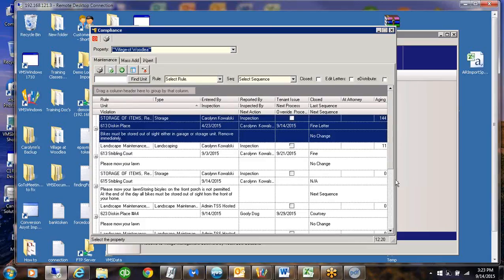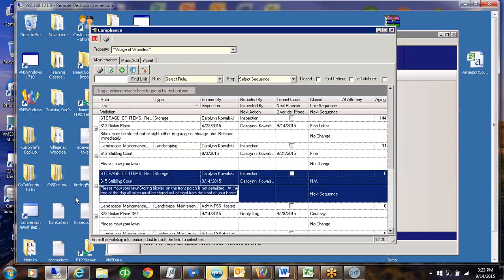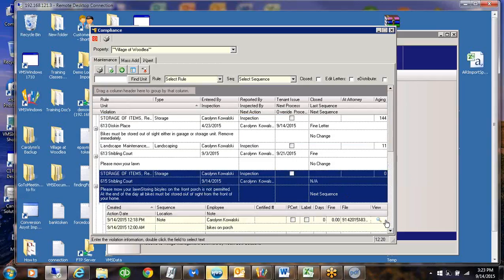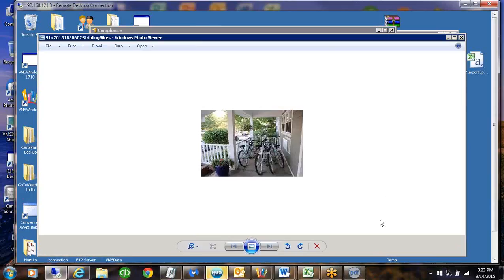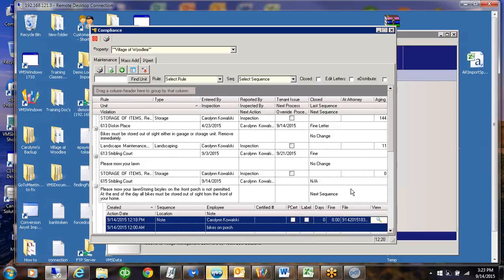And then you will see the ones we just did. So here was the one today. I have it on next sequence. If I expand, there's the picture I attached. And now all I have to do is say process and print my letters.